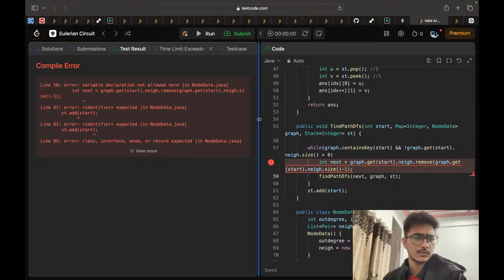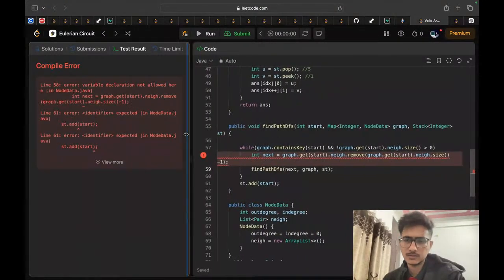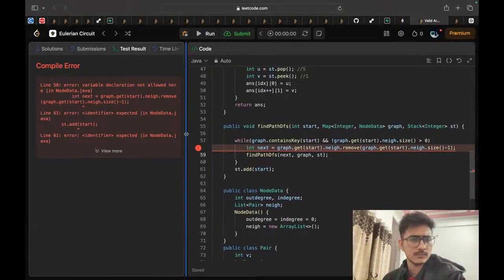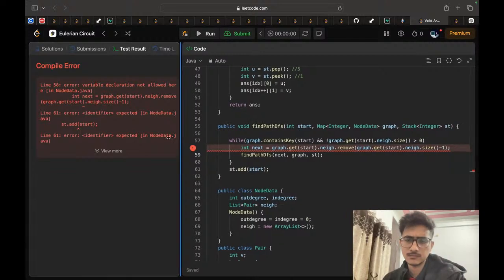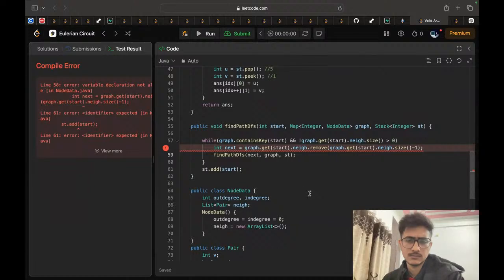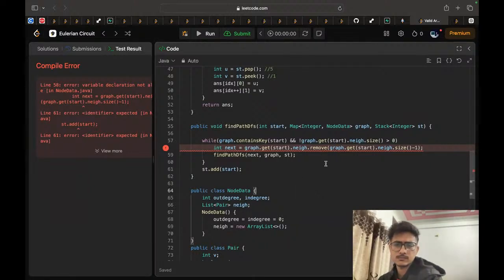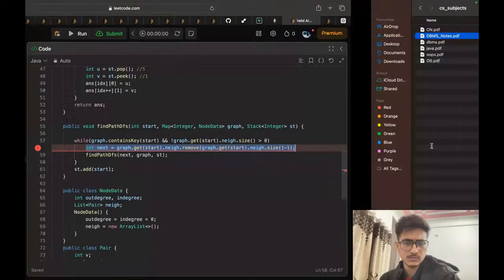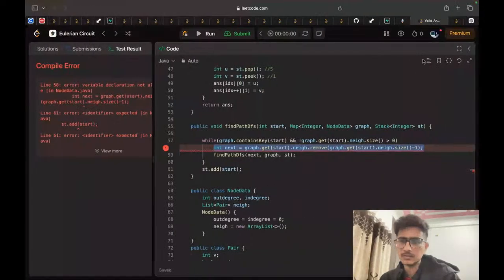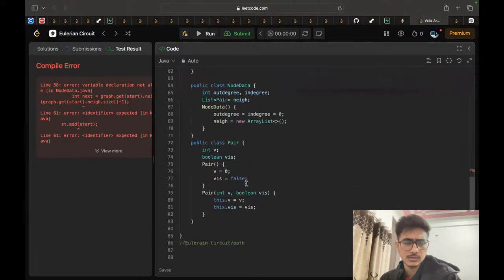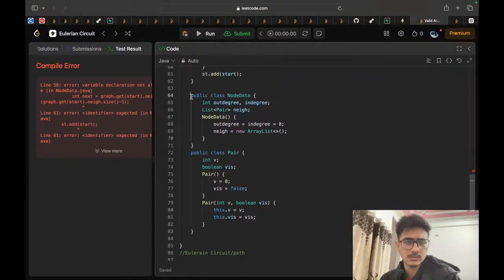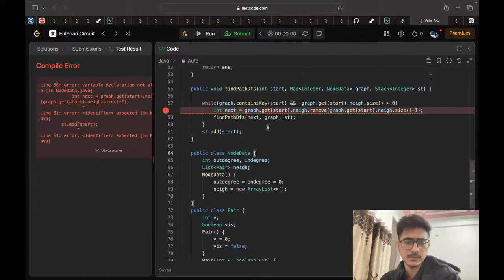Variable declaration not allowed here. Okay, wait a second. We have this part, and this is our node data. Okay, we have a pair.